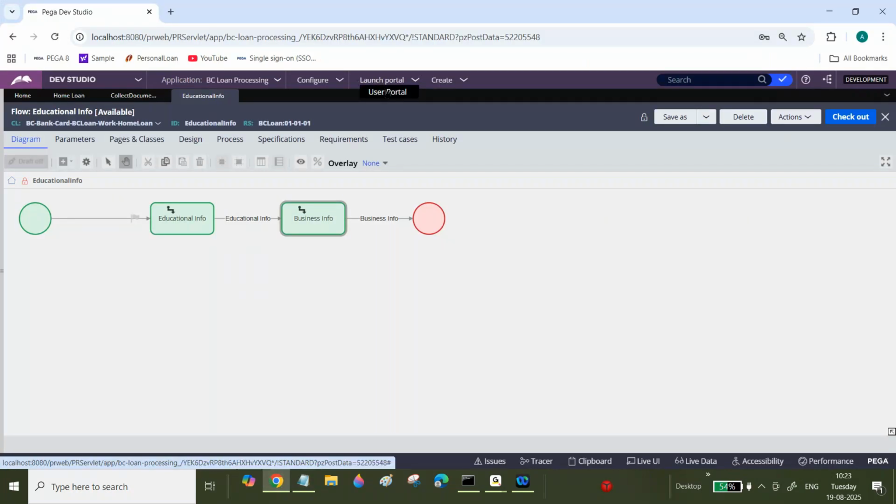Every project, not only Pega, any technology, the work list word is common, right? Work list means, when you are logging into any application, you can see the work list. When you click on the work list, sometimes we can see no items.